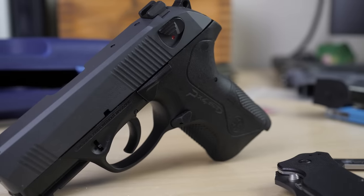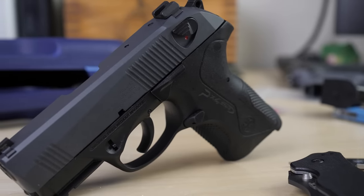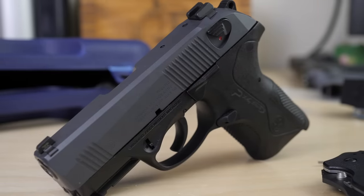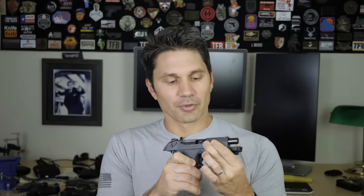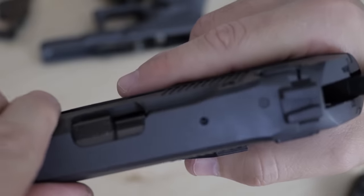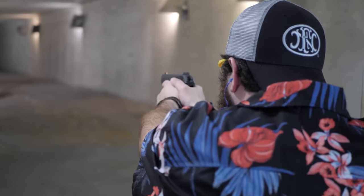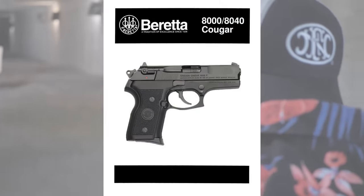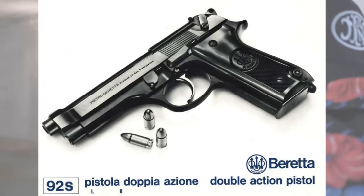Before we get too wild, let's talk about the basics. The Beretta PX4 Storm is polymer framed and unlike most polymer frame handguns that are striker fired, this one is double action single action using a hammer. It also uses a rotating barrel — the compact carry does. Only the compact and full size have the rotating barrel; there's not enough runway on the subcompact version. This rotating barrel system is the same from the Beretta 8000, also known as the Beretta Cougar, and it shares the trigger and safety mechanism of the Beretta 92.